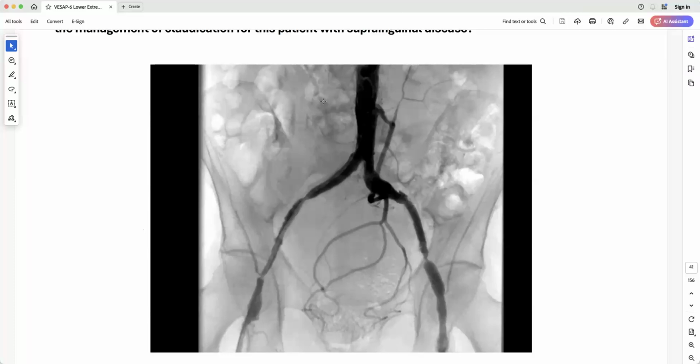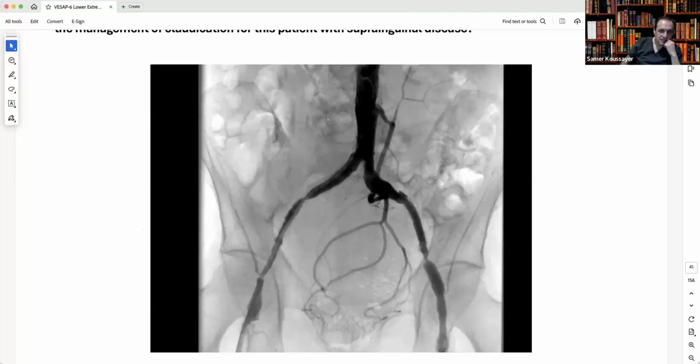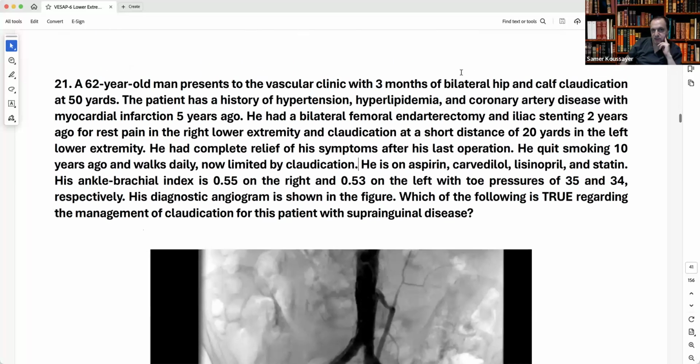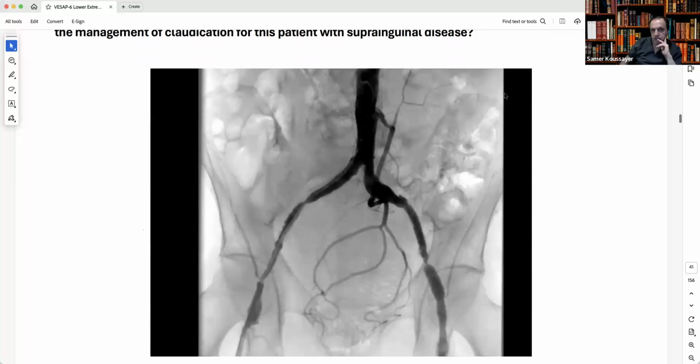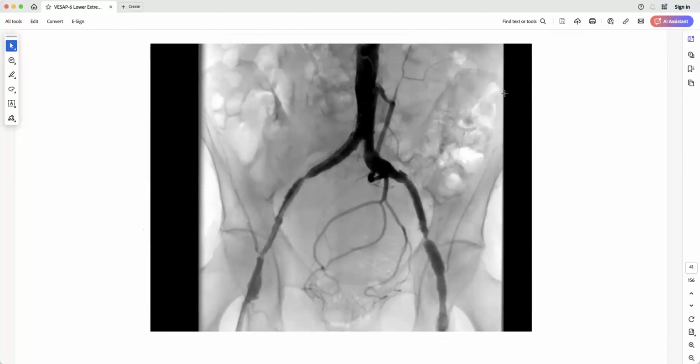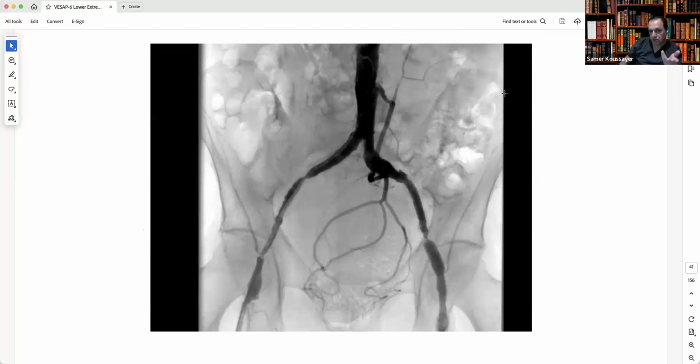Also in claudication, we need to treat only the inflow. You tell the patient that his leg claudication will improve, but his buttock claudication will not improve. He has bilateral hip and buttock claudication, and the hip will not improve because we closed both internal iliacs. If he has impotence, this will not improve. You tell him your legs will improve, but your impotency will not.